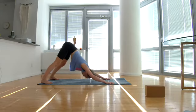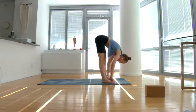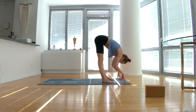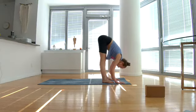Inhale, your tailbone up towards the sky. Exhale, hop or step towards the top of your mat. Forward fold. Inhale, glance up, long spine. Exhale, forward fold.